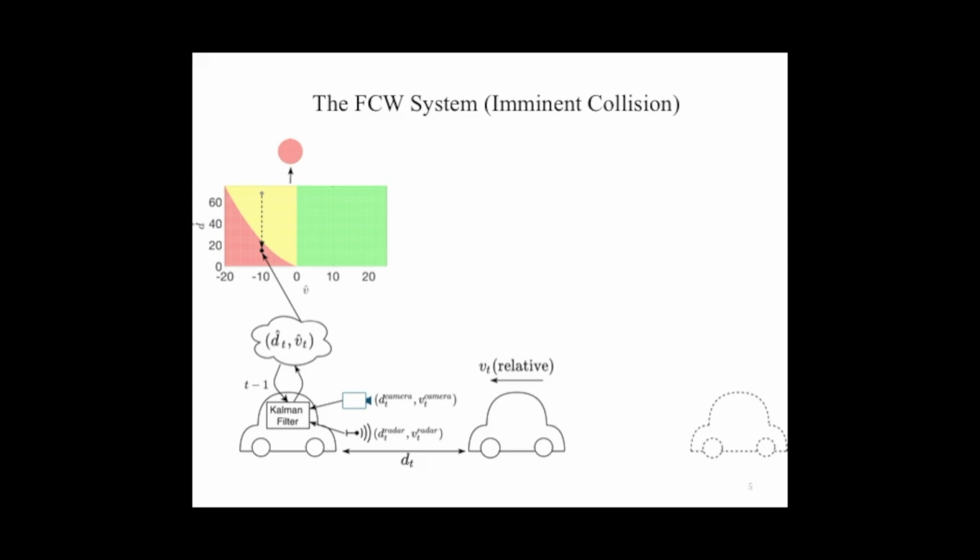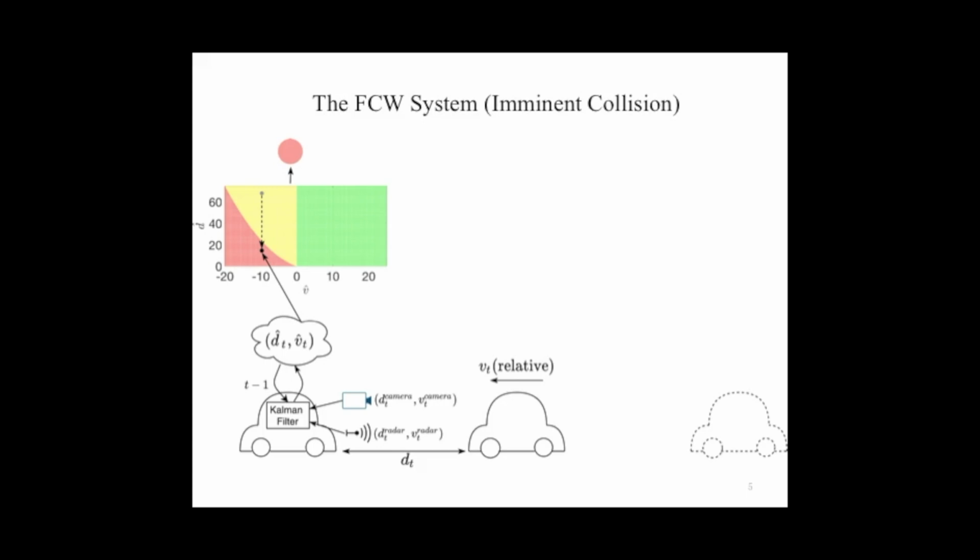Now that we have introduced the normal process of an FCW system, next we are going to discuss how such an FCW system could be adversarially manipulated by an attacker. There are different possible attack goals one can consider in practice. In this talk, we will focus on a particular one where the attacker hopes to change the warning lights produced by FCW. This attack goal is of primary interest to us because it directly targets the functionality of FCW, in the sense that under certain scenarios, causing FCW to output a wrong warning light will be extremely dangerous.